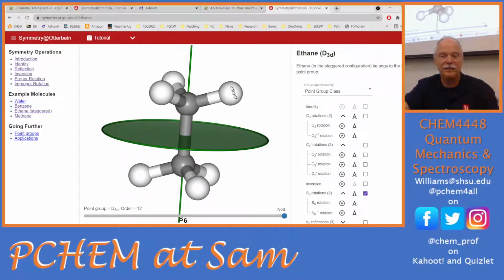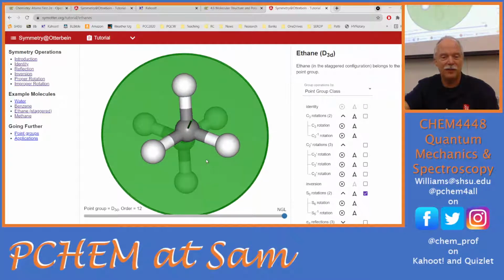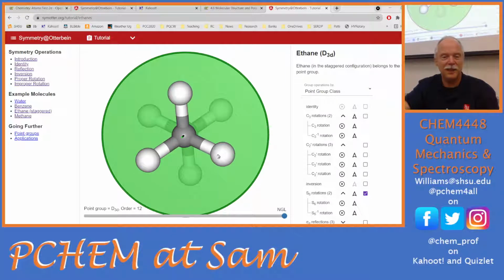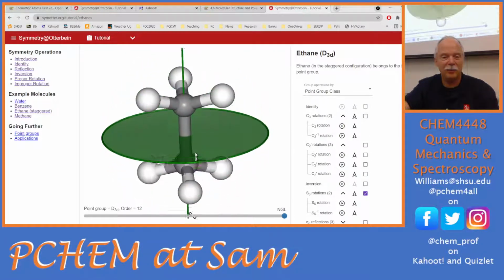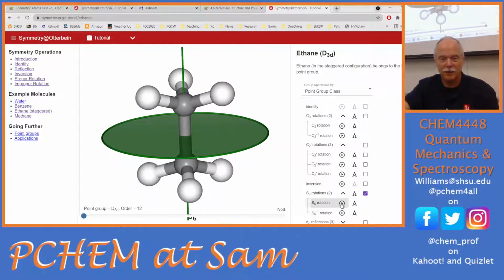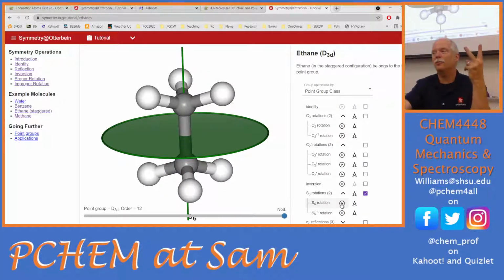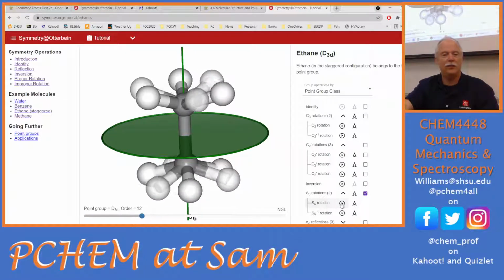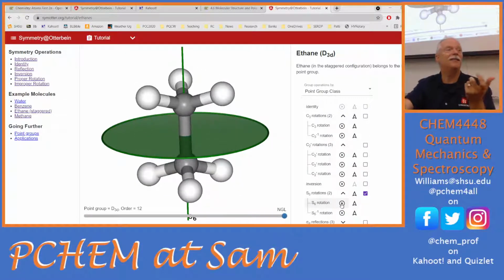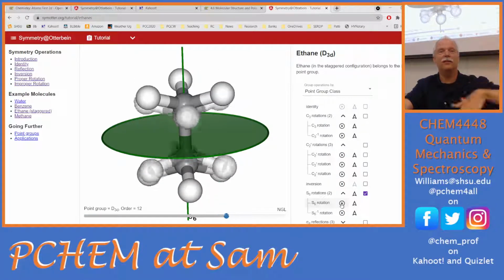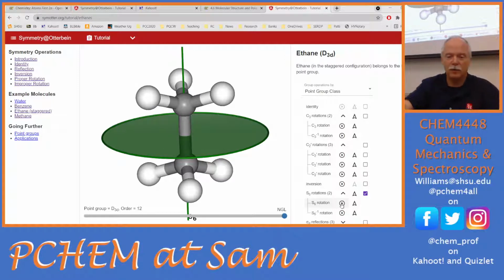Okay, this hydrogen is connected to this one down here, even though they're staggered, right? They're staggered, but this hydrogen can go to that hydrogen through the improper rotation. So you rotate it 1/6 of a turn and reflect it through. So it's two operations in one. You rotate and then reflect. Rotate 1/6 of a turn because it's an S6 axis. So that means 1/6 and then reflect it through.